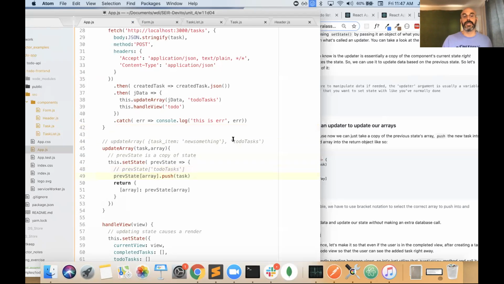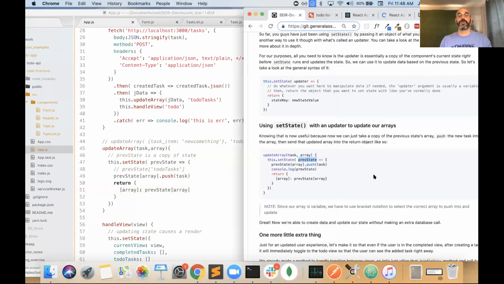This array represents this. And when you do this, you're saying, go to the object. This is the key that I'm looking for. It returns back an array, and then we use the push method to push task into it. Okay? And then we return an object, and the key is to do tasks. That's going to be the key. See how we used it up here? On an object, but within an object, you can also enumerate a key using the brackets. Okay? And we're saying, hey, prev state, boom, array, that should work. I'm going to say it's going to work. All right?